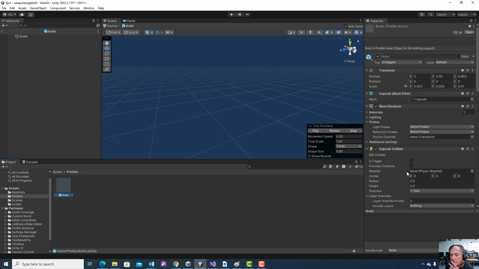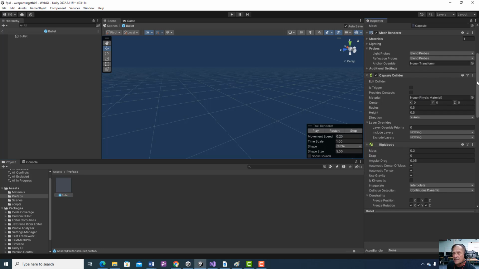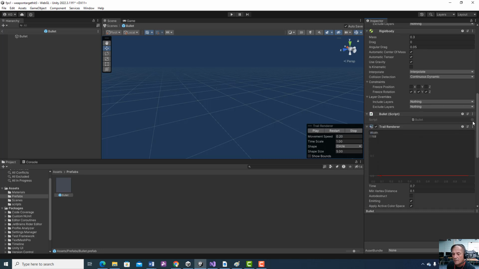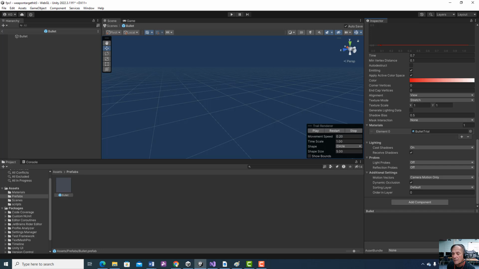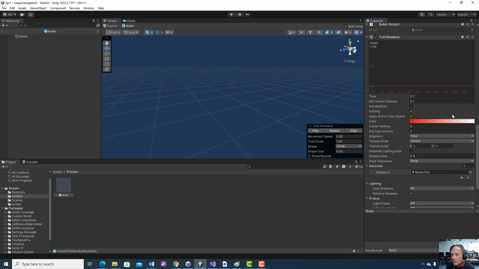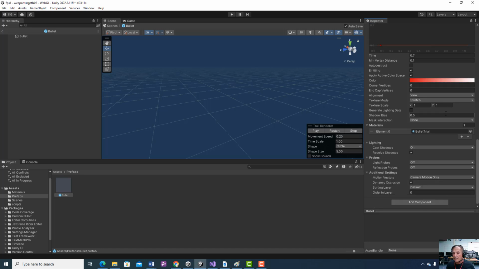And somewhere in here we can change the size of this object. So I actually reduced the size of my bullet. I didn't change the mass. Did I change the trail renderer? I didn't type anything in there either.